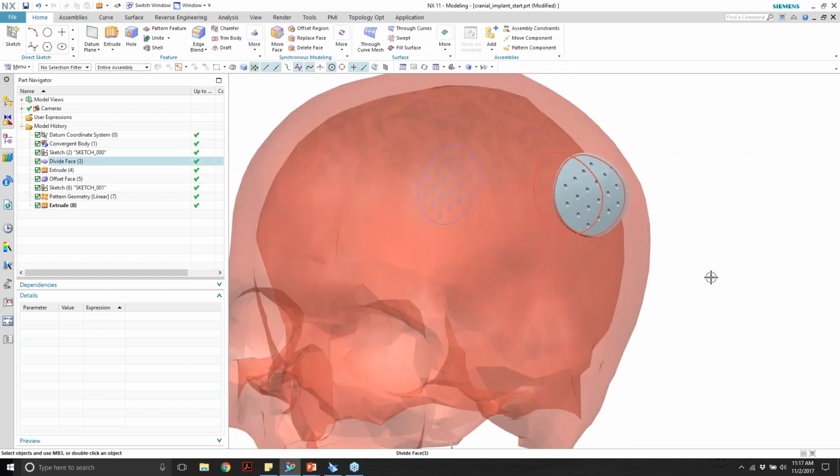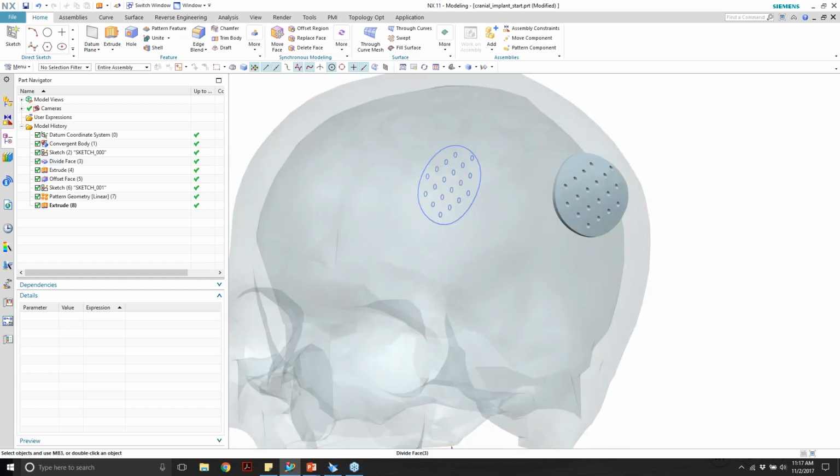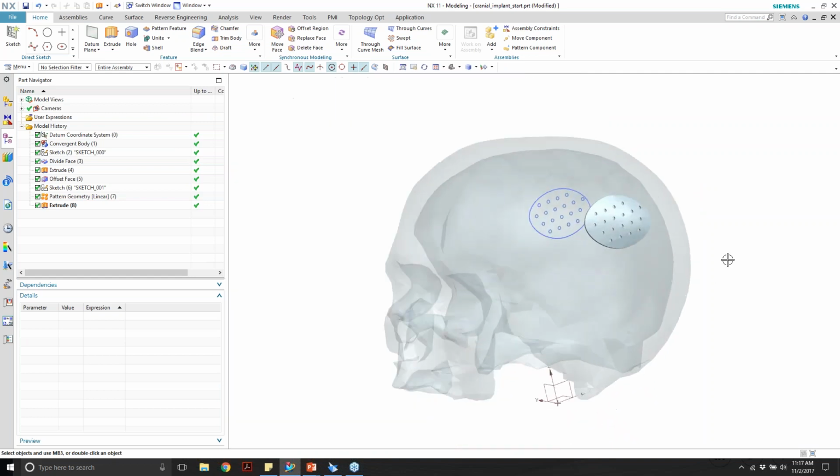And that concludes this demo. You can see that I was able to bring in an STL file, make it into a convergent model. And then from that model, you can then easily manipulate it using your standard CAD tools in your toolbox here, in your home tab. Let's go ahead back to the PowerPoint.